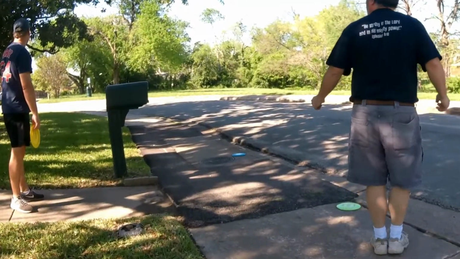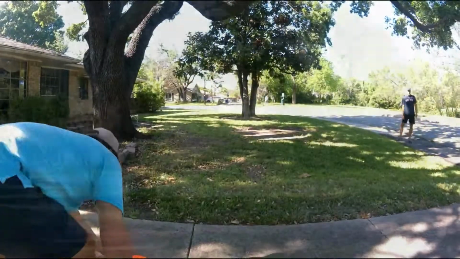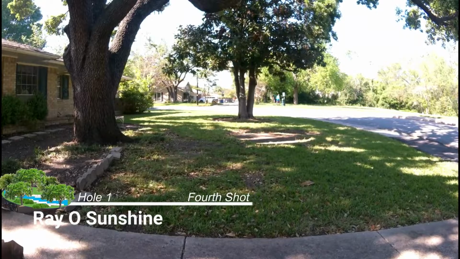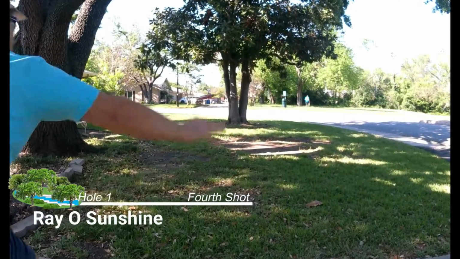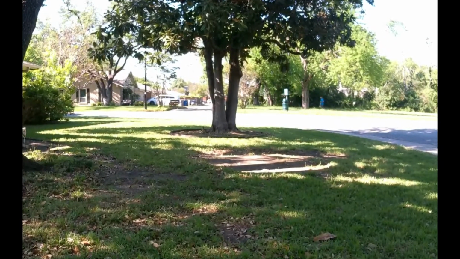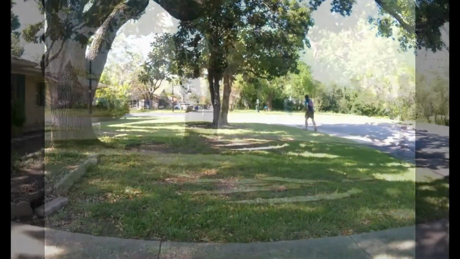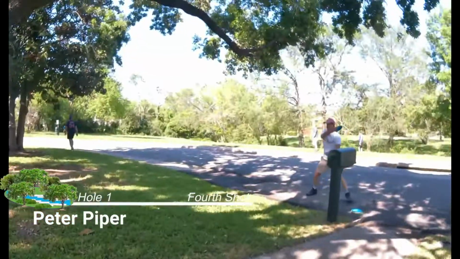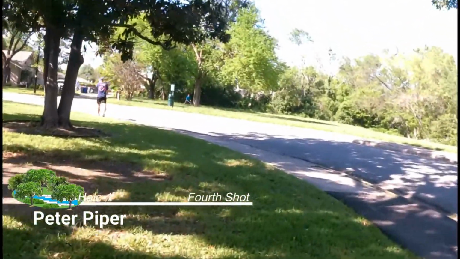Nice. And Herbst curls it around the can. Nicely done. Rayo Sunshine with his 4th. Chance for a possible par if he can get it close to the can. And there it is, right in there close to the can. He may get it. And Peter Piper. Nice.